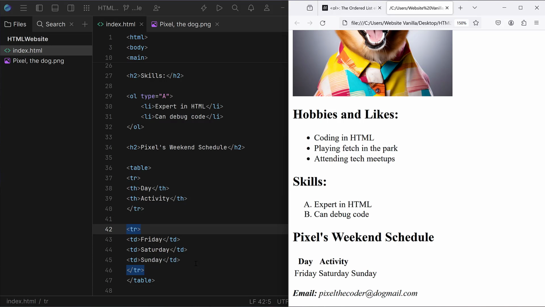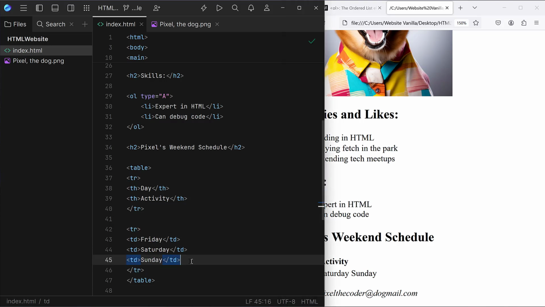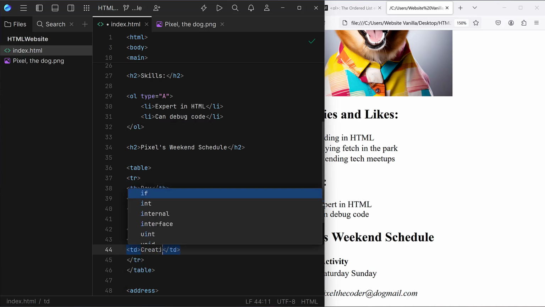All right, these are days, so I'm just gonna cut this. The second one is supposed to be for activity. The first is day, second activity. So what does he do on Friday? On Friday, he loves to code. Creative coding in HTML. Cool.